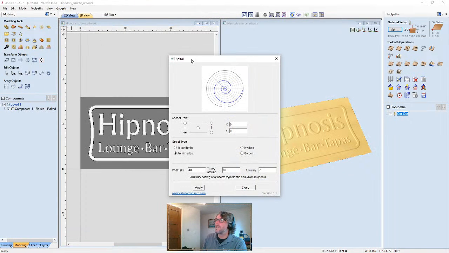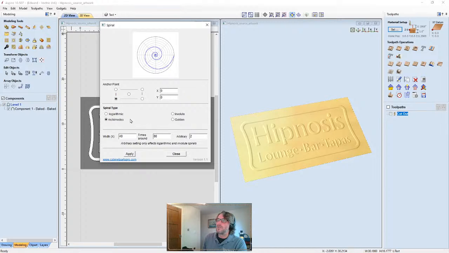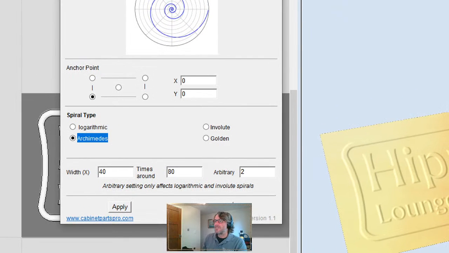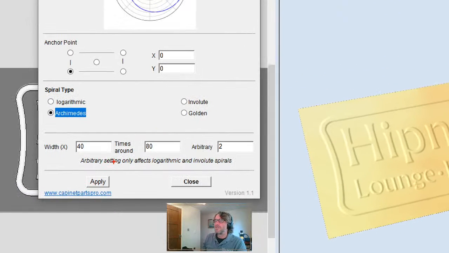It pops up a little interface for me, and asks me various things, including some very clever spiral types. I'm only interested in the Archimedes spiral, which is basically the simplest form of spiral. What I do need to work out is the width and times round values. They're a bit of a head scratcher, if I'm honest with you, but it seems that this will give me about 2 mil spacing, 0.2 inch spacing, when I worked it out. So yeah, it is what it seems like. You're talking about the total width of the spiral and then how many times round to get to the edge of that total width, so it's slightly hard to know what the spacing is.